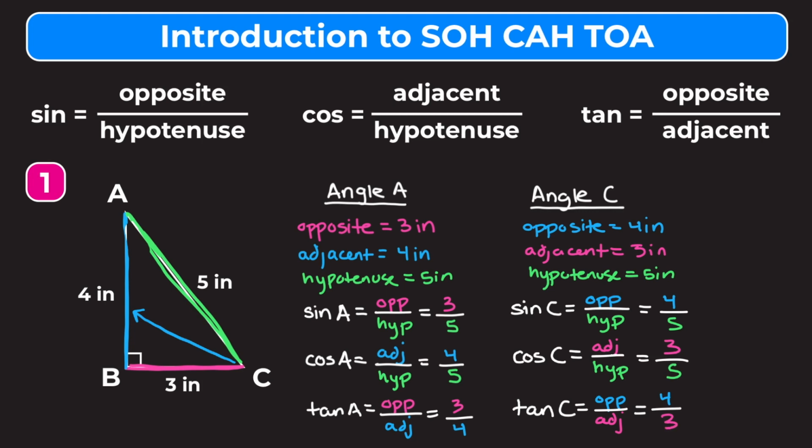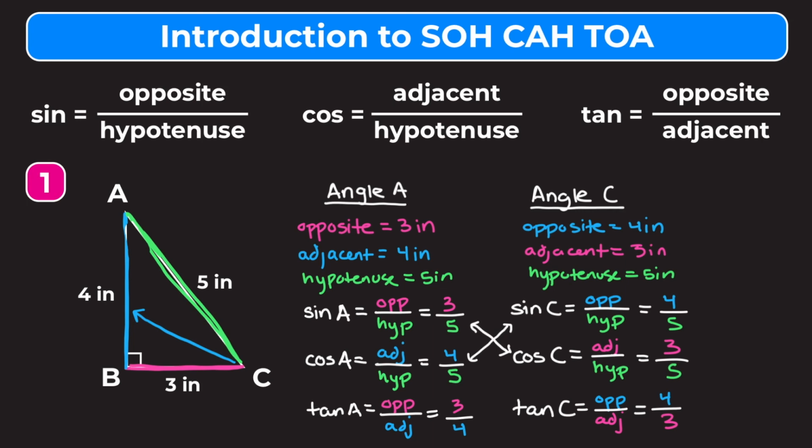And now I want you guys to see if you can figure out any relationship between the sine, cosine, and tangent of angle A and the sine, cosine, and tangent of angle C. If you take a look, you may notice that the sine of angle A is equal to the cosine of angle C, and you can tell by the colors as well. You also may notice that the cosine of angle A is equal to the sine of angle C. So this is always going to be true in a right triangle. The sine of one of the non-90 degree angles is always going to be equal to the cosine of the other non-90 degree angle, and vice versa.